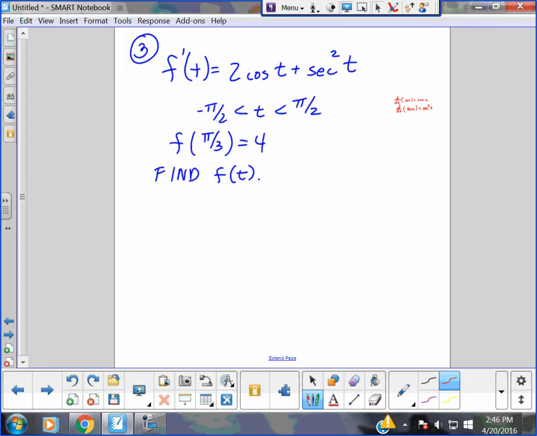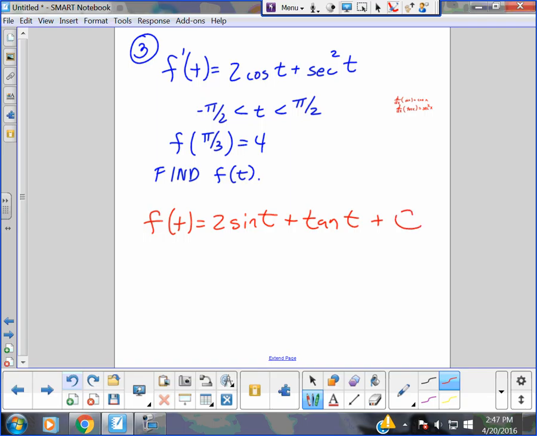Now, I'm going to do the antiderivative. So I know it had to be bound because secant has undefined regions, right? So that's why it's bound. So it's continuous, so we don't have to worry about that. And then it has an initial condition. So I'll make the first step, f of t. Derivative of the antiderivative of cosine t is sine t. I check in my head that this is the derivative of this. It is. Likewise, I know this is tangent t. Derivative of tangent t is secant squared t. Perfect. Plus what? C. Awesome.